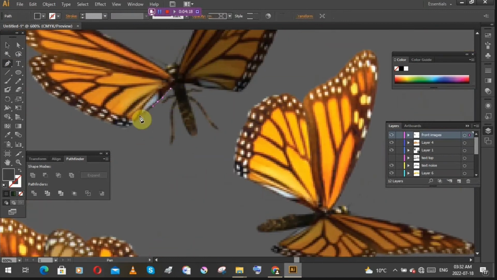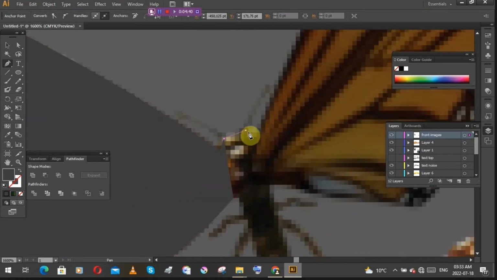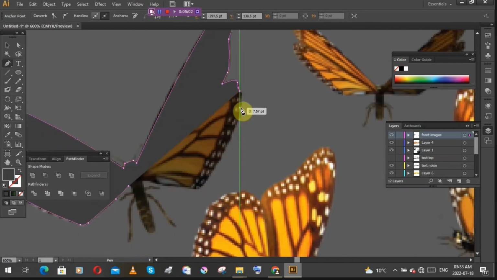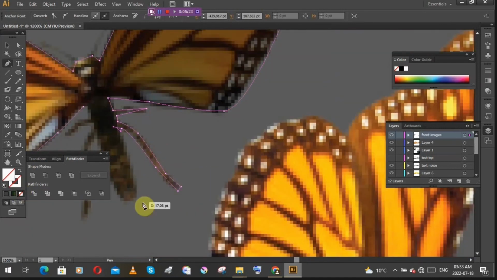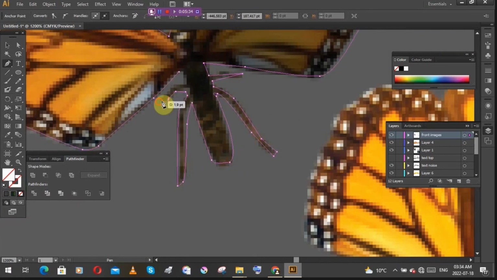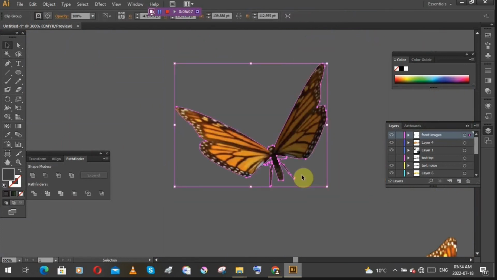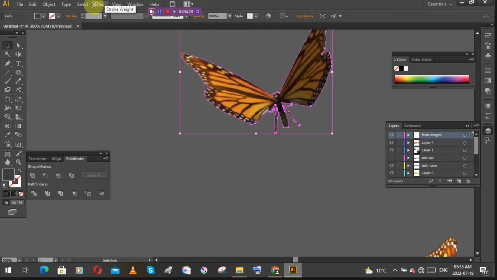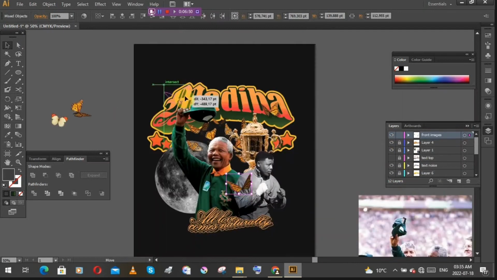So now I'm adding some more butterflies. I remember I mentioned that there's some butterflies in the background, so I wanted to add some in the foreground. So now I'm cropping out one butterfly from the pack, and I'm doing it like this because I also want to add some shadows to it. So that's why I'm tracing it so carefully and not just taking out a spot, because as you can see it's already a PNG.